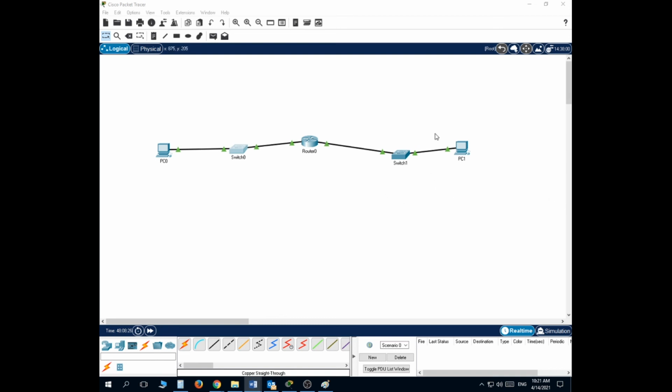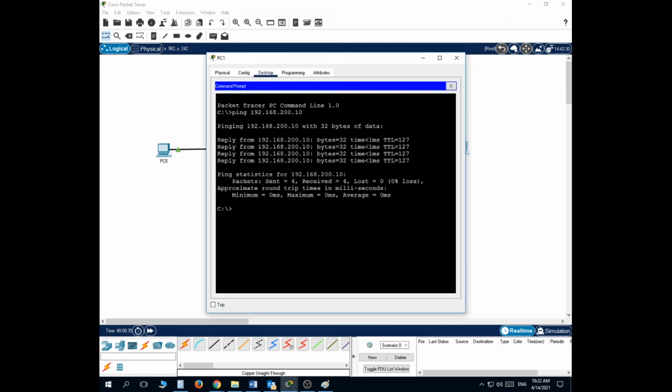So the last part I'm going to do, I am going to try to access switch 1 from PC 1. To do that, I can go here to this command prompt, and I'm going to type SSH -l admin, and I'm going to put the IP address of the VLAN 1. Now the VLAN 1 address, if you remember, I typed it here. I'm going to go back to the table. It's 192.168.200. And then the address was 30.